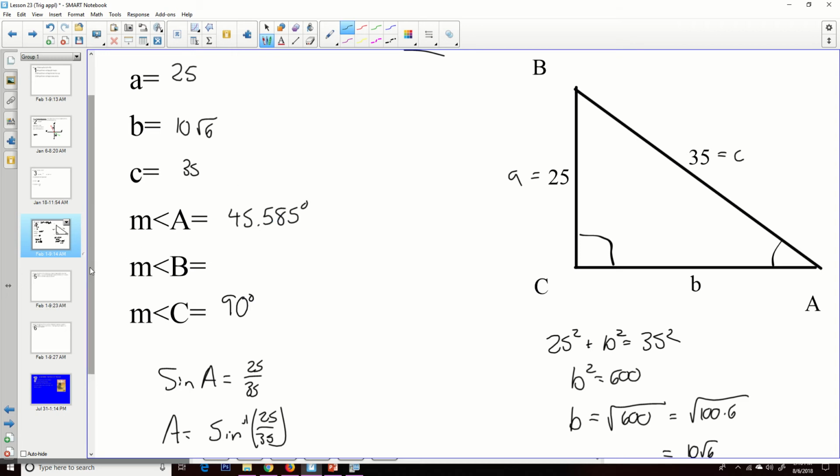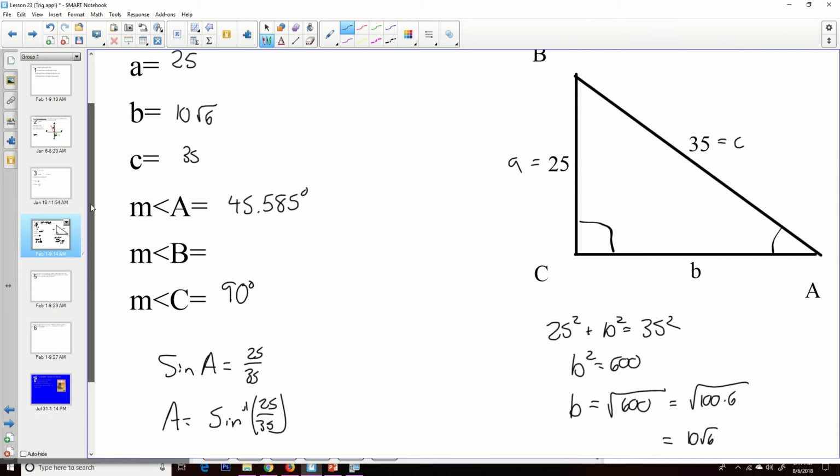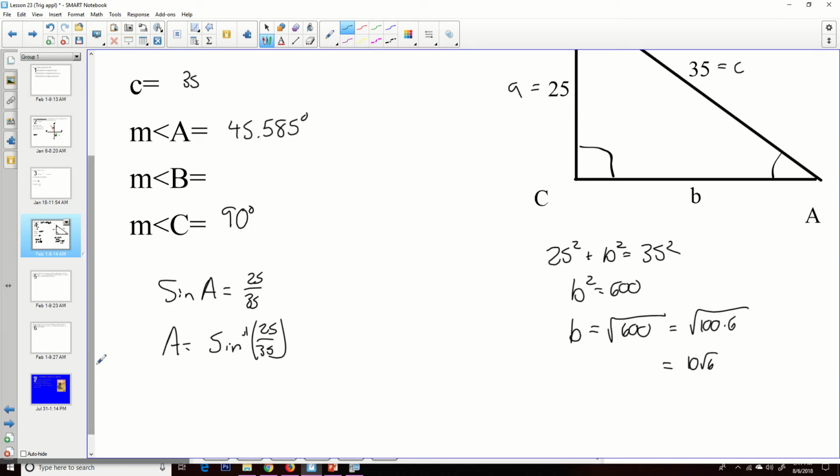Now, it's not that big of a deal in this particular context because we're going to get the right answer, but again, we want to be in the habit of not using derived answers if we don't have to. So now I want to solve for B without using a derived answer. In this right triangle, the 35 still stays the hypotenuse, but the 25 is now the adjacent side. So I can set up a second trig expression.